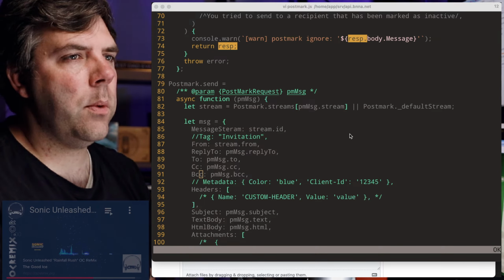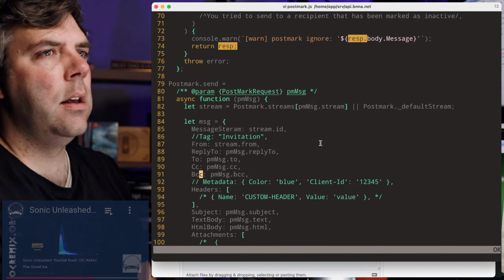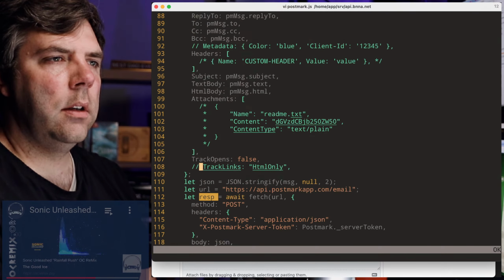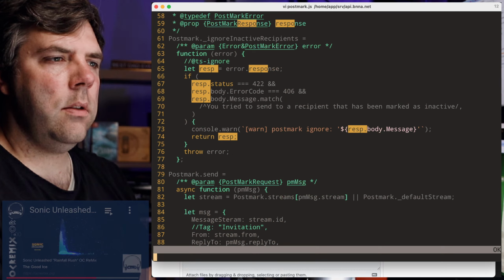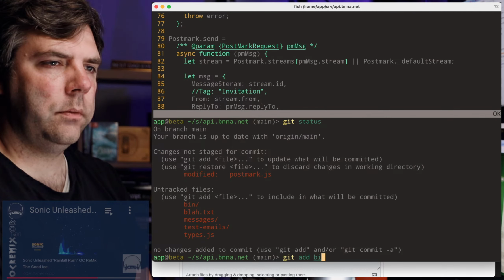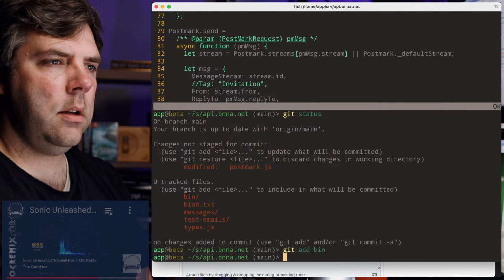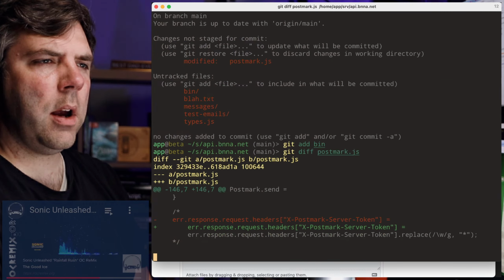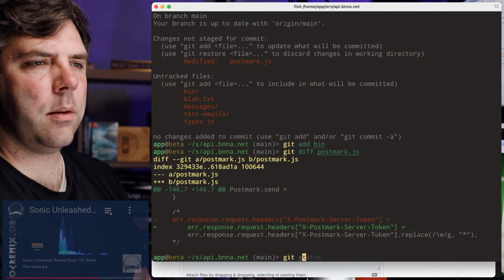Alright, anyway, so this was a success. Now I have a little utility when I want to send updates that I can do that with. Also want to see, add the bin and then get diff Postmark. I think that was just a white space change. Yeah, I'm not going to bother committing that.